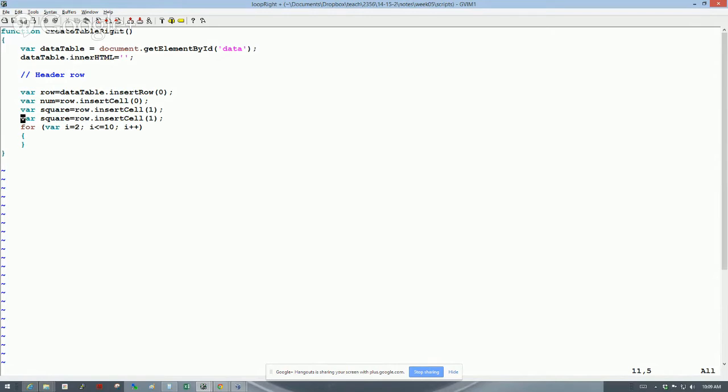Then I'm going to do one more time, so we'll have the cube, and the index for that will be 2. Okay, so now I have actually created a row with 3 columns. There is nothing in those. So let's just have a look at it.